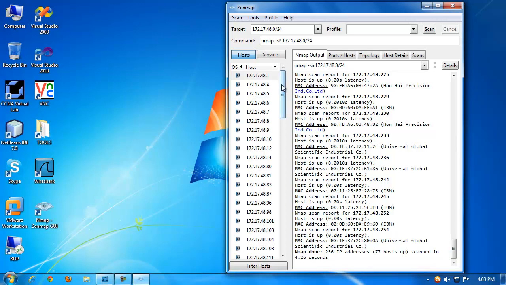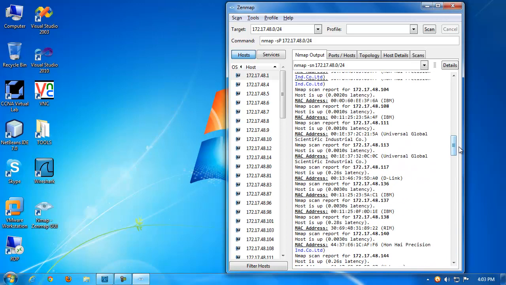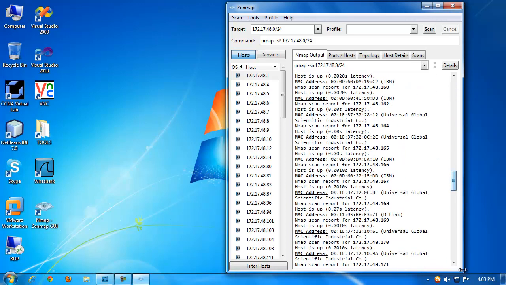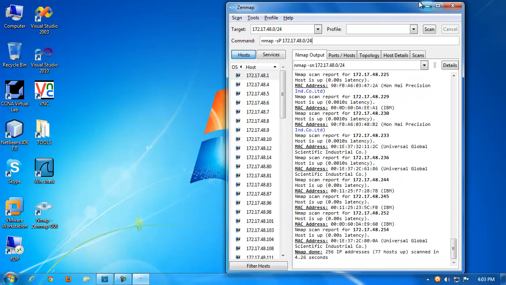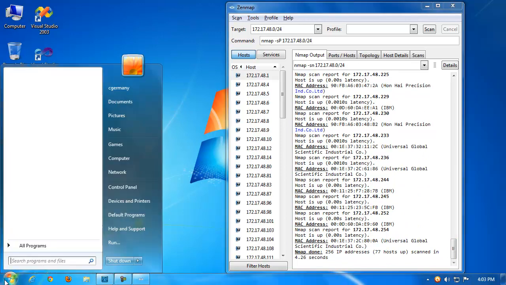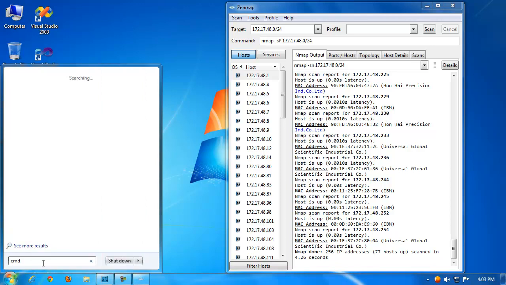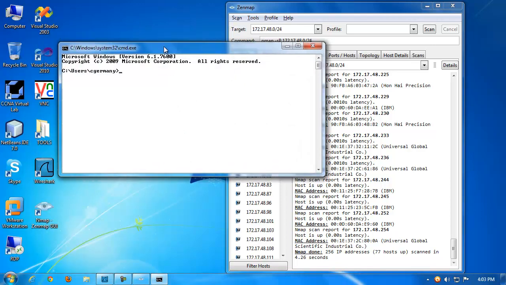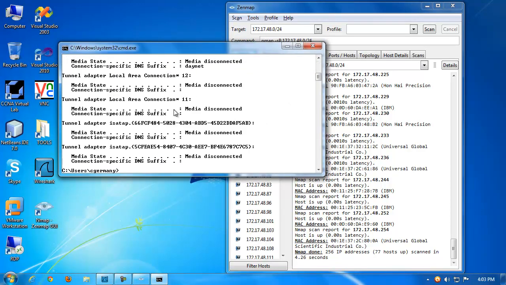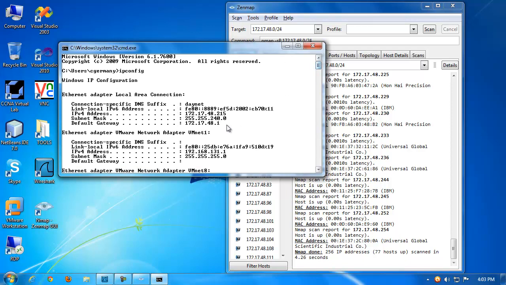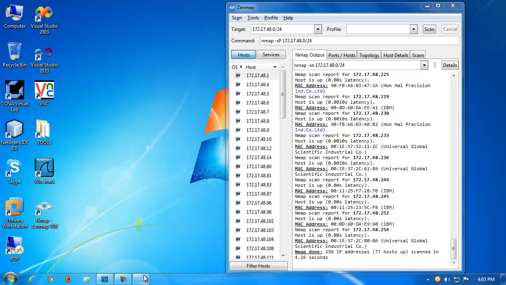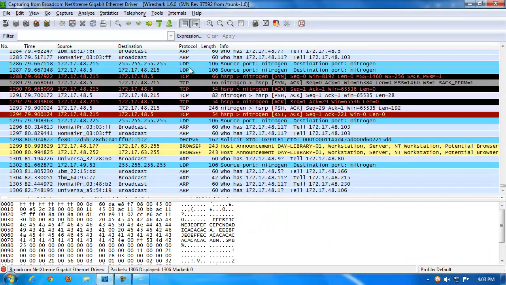Alright, so here are the IPs that have been discovered, where I actually did get some echo replies and some results there. Some of the interesting traffic, so let's see, how does that look? Well, basically, the source address, remember my source address? When we look at this in Ethereal, my source address is 172.17.48.215. So let's look at a signature, or how that ping sweep would look in Wireshark.